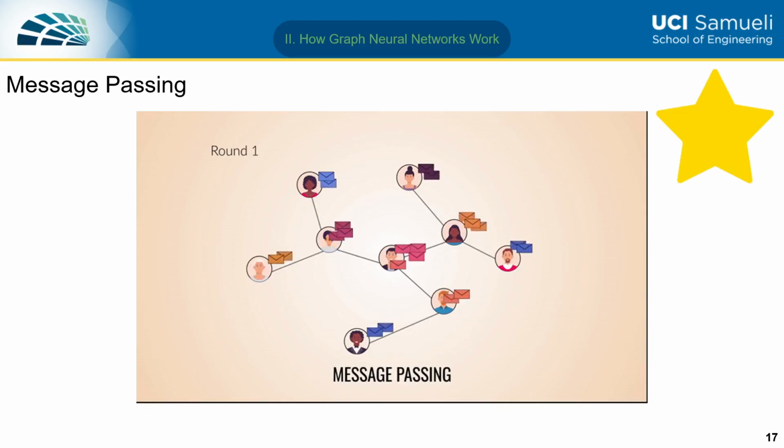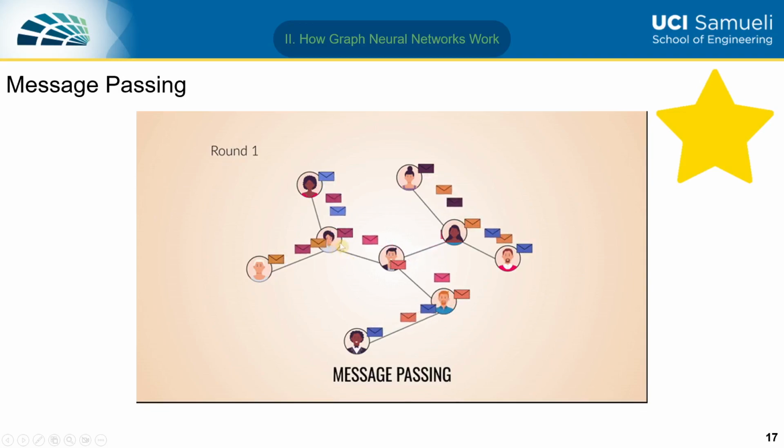And also, if you notice, some links are undirected links or edges, right? So this edge is undirected, so information goes from this node to this node, and information also goes from this node to this node. While this link is a directed link, or directed edge, where information only flows from this node to this node over here. Right? So it goes this way, and it doesn't go the other way around. So that's the directed edge.